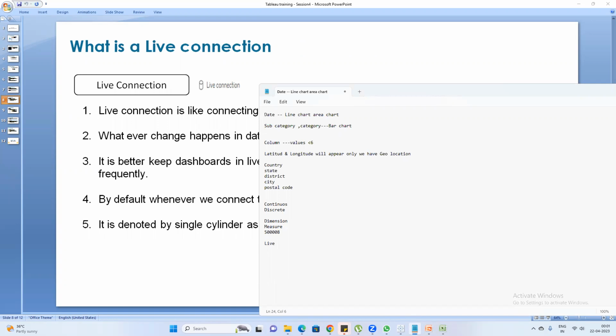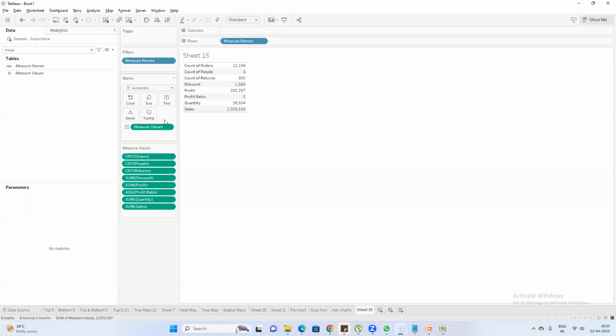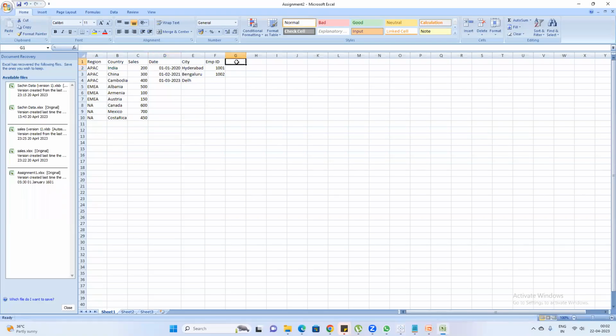So live. In the name itself, we can say that if you are connected to any data source and if you are changing anything in the backend, Tableau will automatically see that change over here. So let's say I add one more column, profit column here, and I enter values like this.